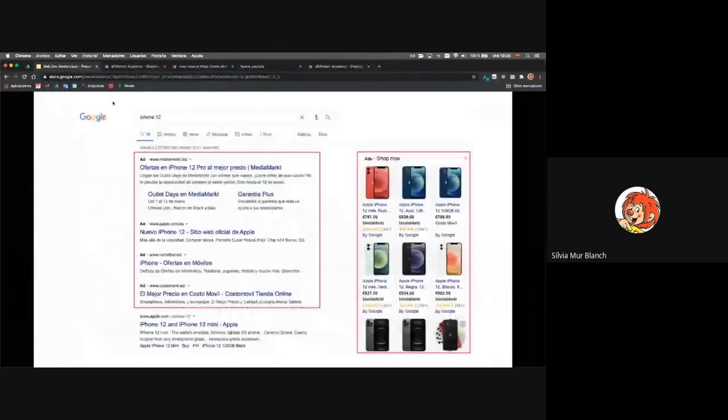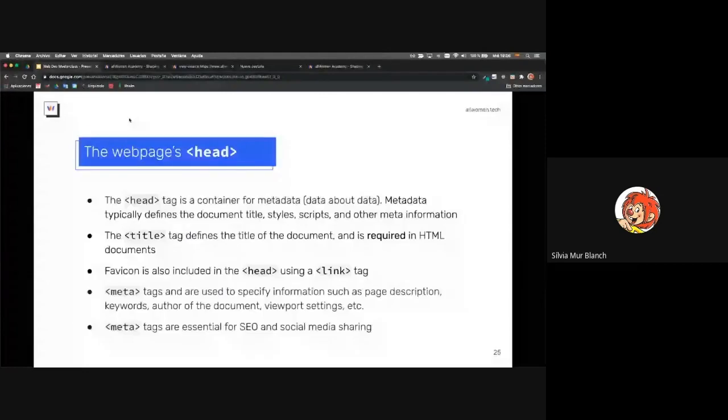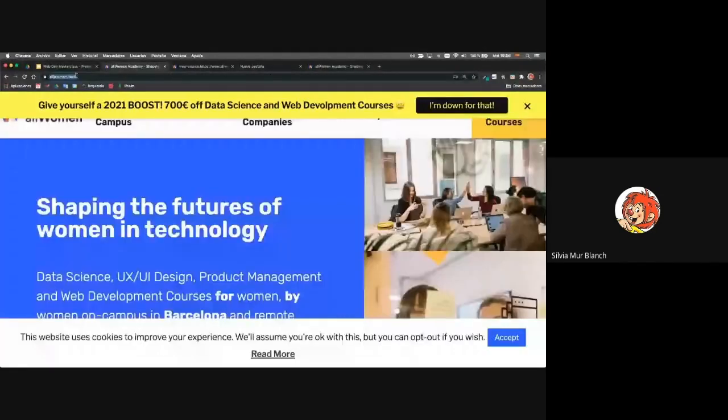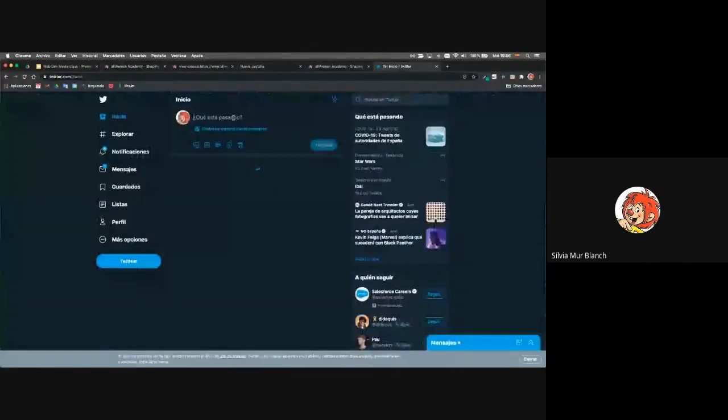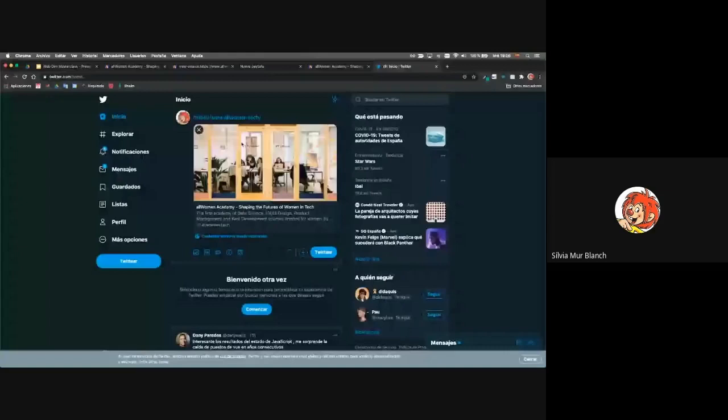I'm going to show you something else. If I go to Twitter now and add the link to All Women Tech, you can see Twitter automatically adds this preview with a picture. This here is my title, the web title. This is a description, and there's an image.